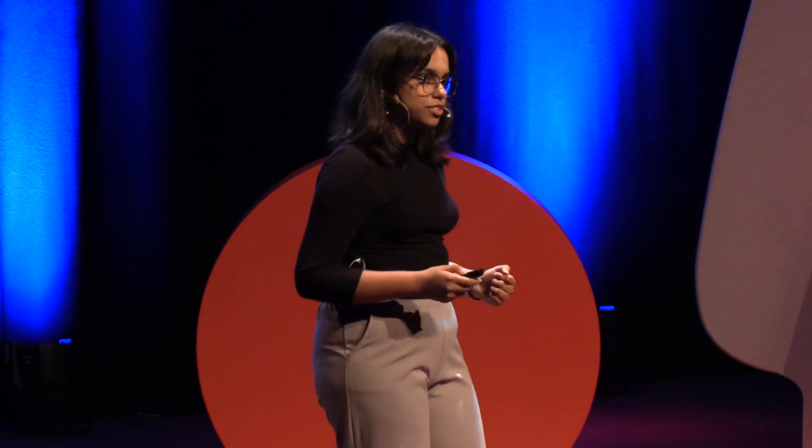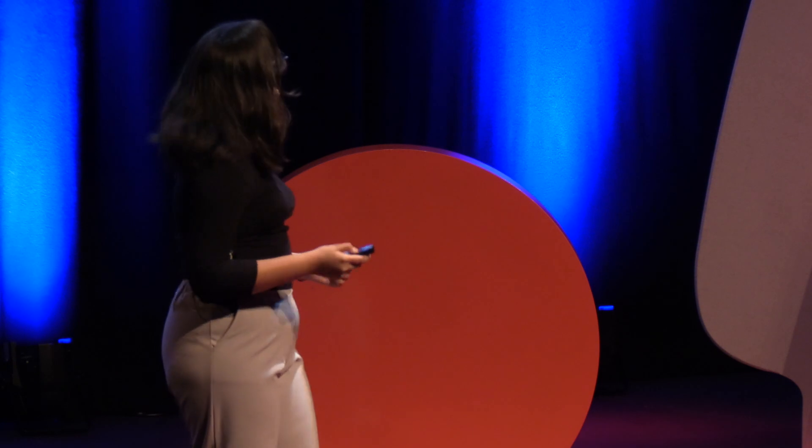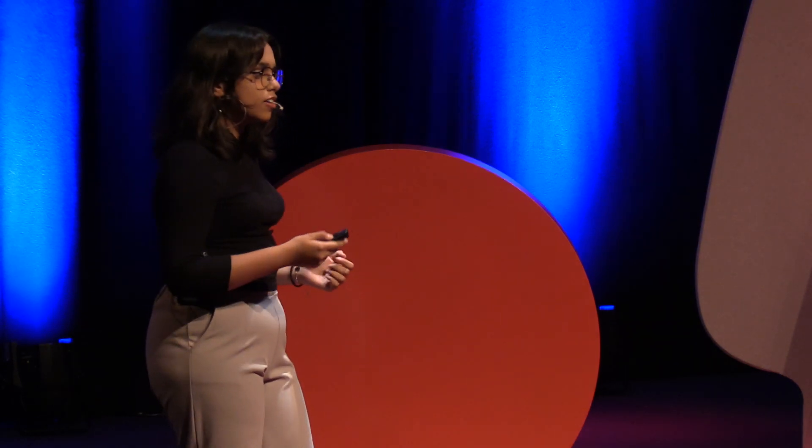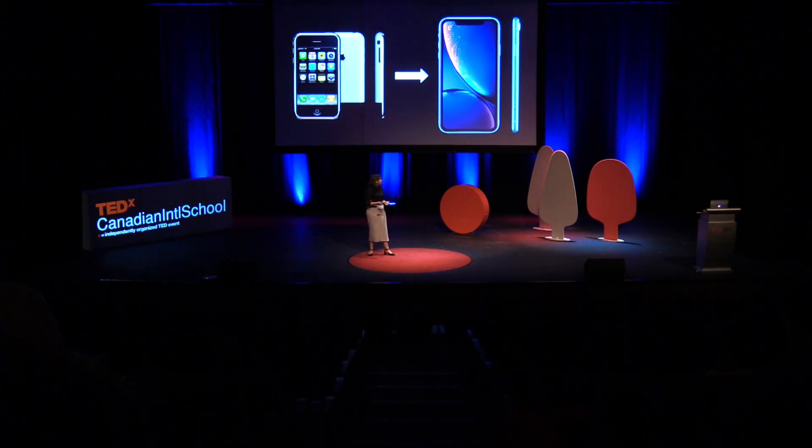But we must remember what's actually true versus what the media portrays. The wrong story is portrayed in the media — there are legends of a molecular scissor being brandished by scientists to destroy all genetic diseases. But that's not true, at least not yet. CRISPR is relatively new technology. Think of it like the first iPhone that came out in 2007 — it looks like a brick compared to the newer models. The story of CRISPR portrayed in media these days would be like fantasizing about and normalizing the iPhone XR back in 2007: a sensationalized myth that has a long way to go before it can be real.